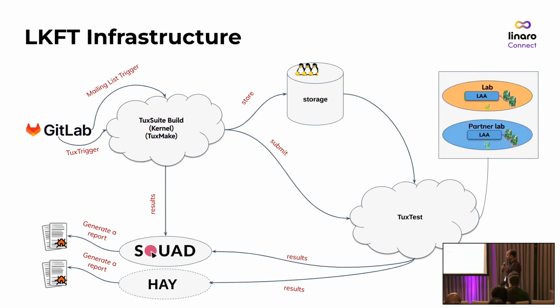So once the results are available, the results will be pushed back to SQUAD. What SQUAD will do is compare the previous good build and the latest build, and it will compare how many tests passed and failed. So it will give you a clear list of the number of recent failures and the number of recent failure fixes. Accordingly, myself and my team will look into generating a report and sending it to the maintainers, and Greg and Sasha.